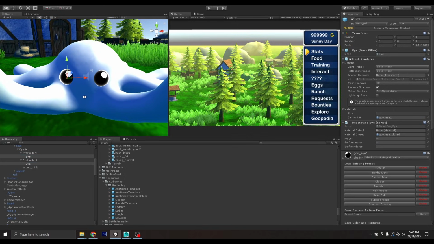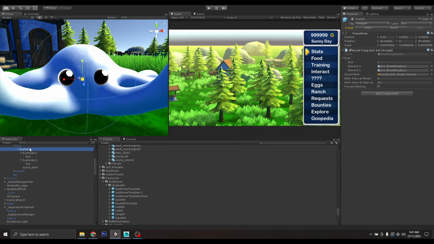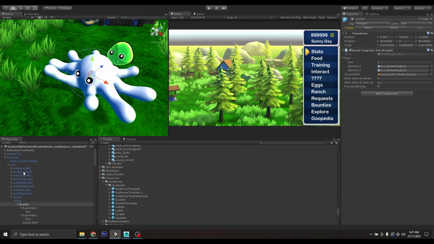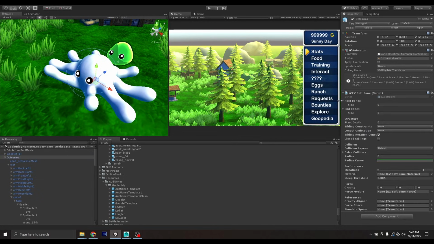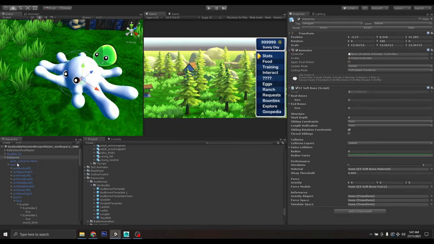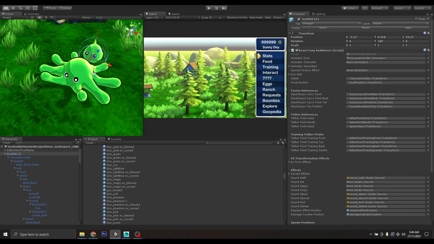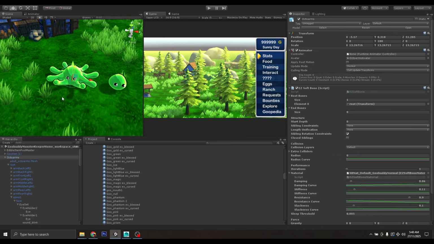I select my eyes here, and I think I'll make them a little bigger, and I'll raise the eye set up a little bit, and I think that looks just like how I want it to. Now I will go ahead and set up my physics simulation for the bones, and we will select the root bone goo texture, since this is a Goobuddy. Okay, we have our new Goobuddy, and he should be all rigged up.